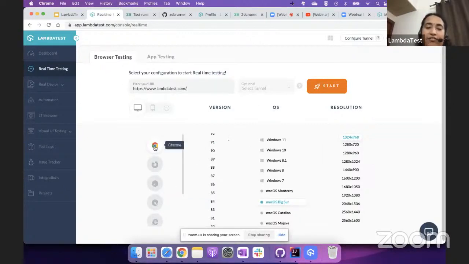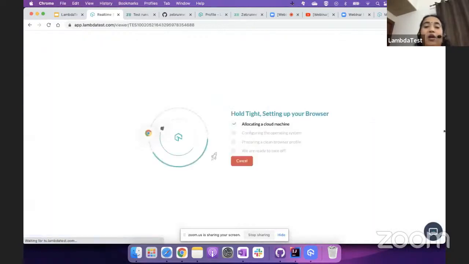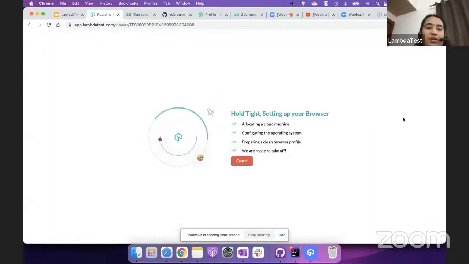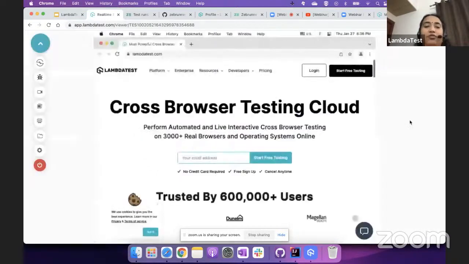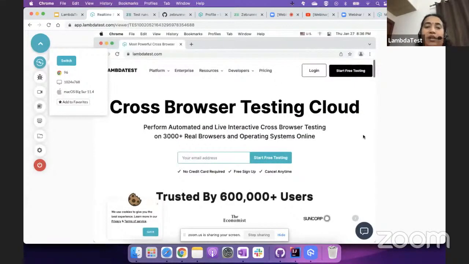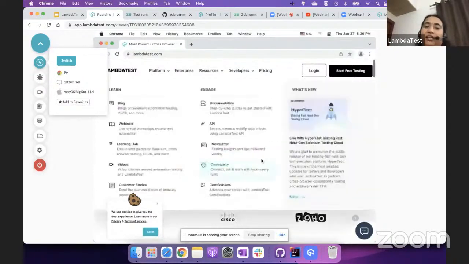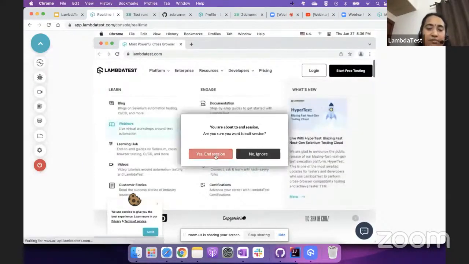As I mentioned, if I choose Chrome, you have versions from beta to legacy, and you can choose the OS combination as preferred. The moment you choose the resolution and click start, you are ready to test your application in the selected browser environment. It takes hardly a few seconds to launch the respective browser, and you are ready to test your application manually. At any moment, as we have a huge range of integrations, you can start marking bugs whenever you see a failure, directly from the LambdaTest platform itself. So now, my automation.